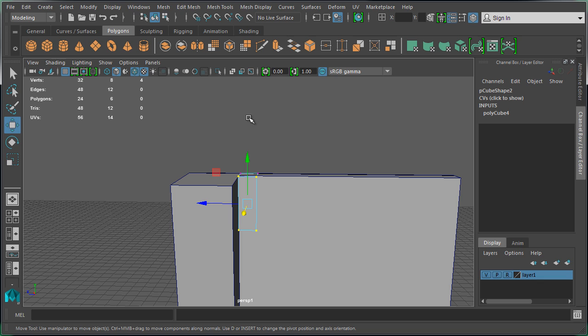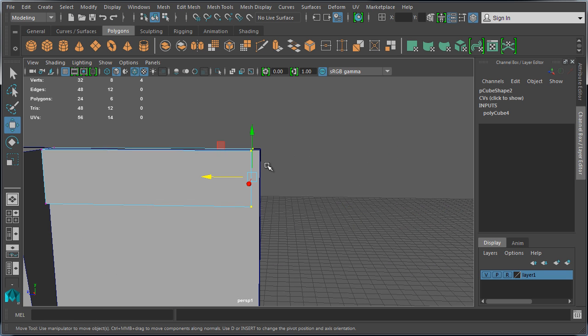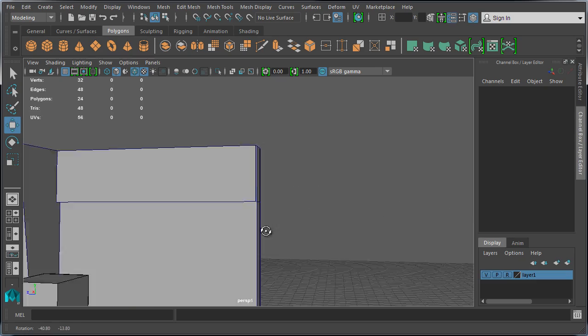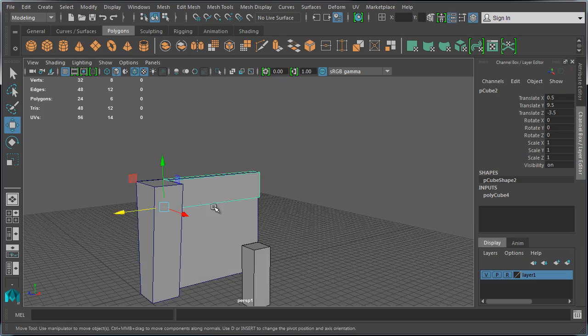Now I'm gonna left click, hold and drag to select these 4 vertices, and now just drag it out to the sides of the wall. Now we want to make sure that we snap to the edge. I'm gonna hold down X, middle mouse click and drag, or left mouse click and drag, while holding down X to snap to the grid. And it's going to position this wall corner right along the side of the background wall. So now we have our little indentation.